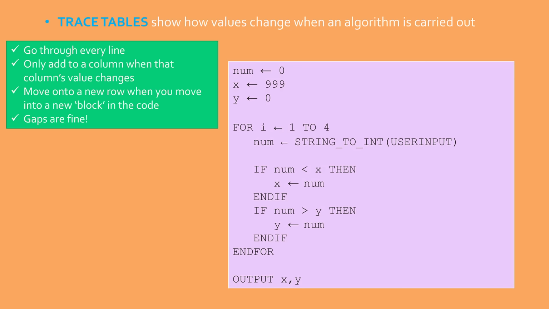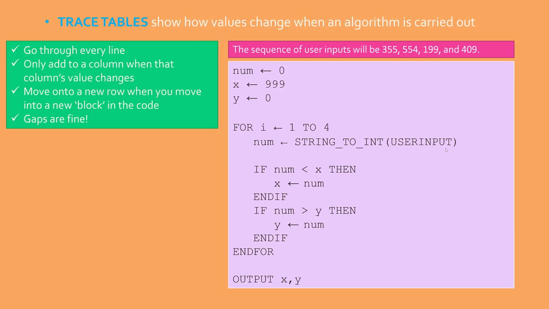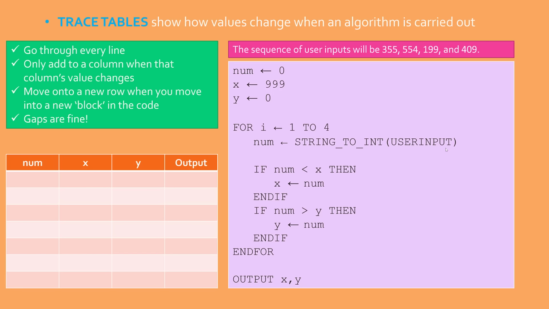So here is an example bit of code you might get given. You might want to pause and have a quick look through it if you want to. Now here we've got user input being given. And so often the question will give you some values. So don't just jump to the code, read the question carefully in case it tells you things like the values being inputted. Now let's say we're given a blank trace table like this one. It will usually pick the columns for you. It may not represent every variable being used. It can also be items in a list. It can also be outputs, so print statements, which display something to the user.